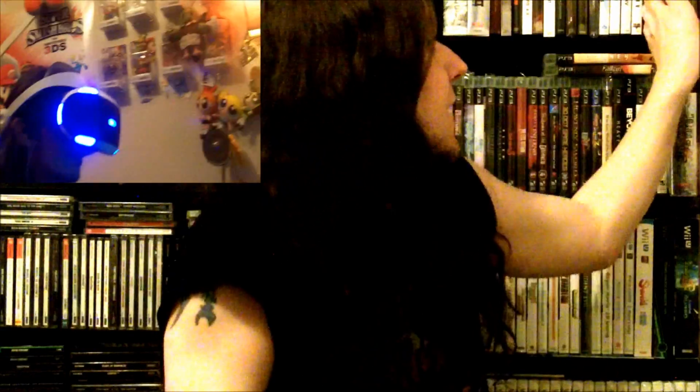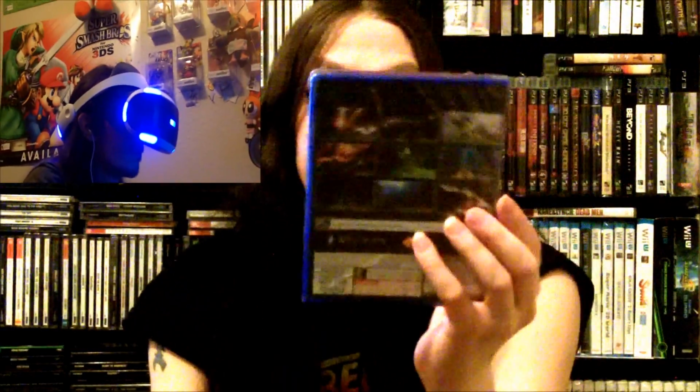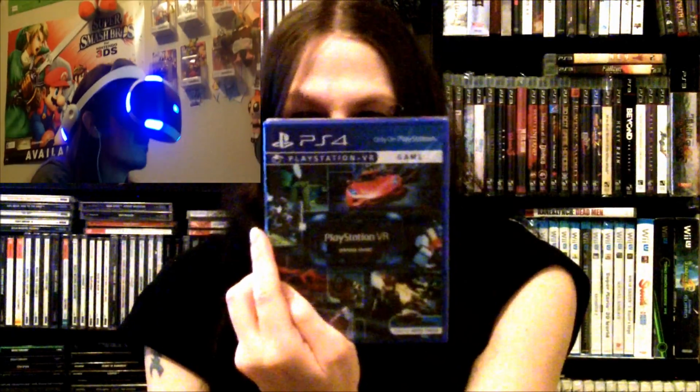This system also came with a PlayStation VR demo. Now, this is a fantastic disc. It gives you a demo of Drive Club, Wayward Sky, VR World, Battlezone, everything you could experience. I enjoyed every one of these games. I was so immersed in all of them. The only thing I didn't really like that much was Drive Club. It made me a little bit dizzy, that one in particular, but they're working on ways to make it better.